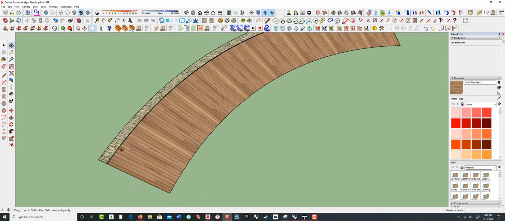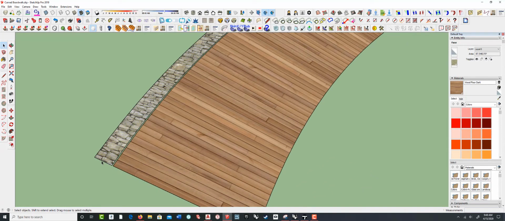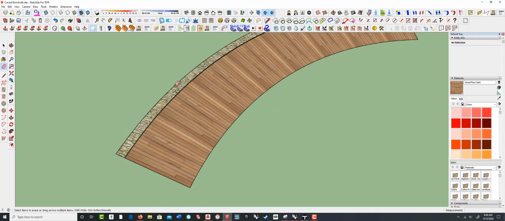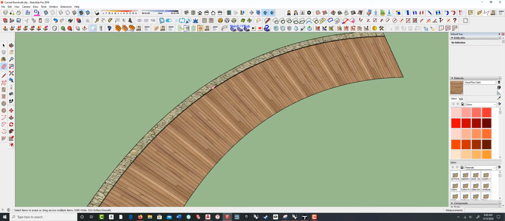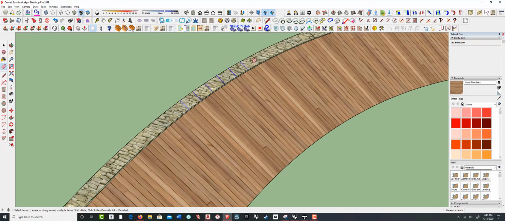And if I want this edging to do the same thing, I have to come in and do the same thing. Select the surface, one edge, go in and do my split sausage. See, it added those in there. And then I'm going to come in with my eraser tool and hold the control key down. And just smooth those out.